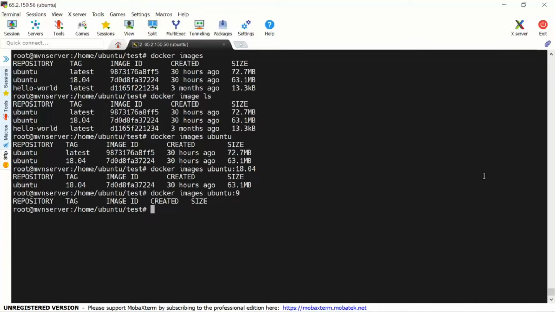Once the images are downloaded, you can filter them, like here I am filtering that I need only the Ubuntu image, or the Ubuntu 18.04 image, or an Ubuntu tag which does not exist. Does anyone have any questions so far?